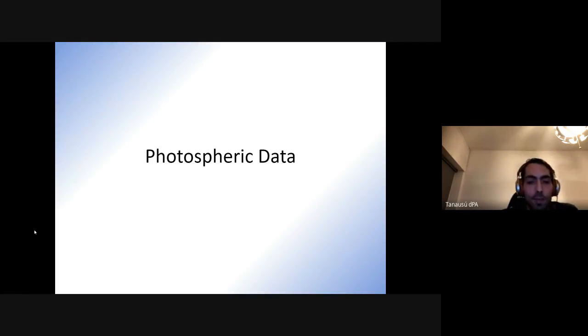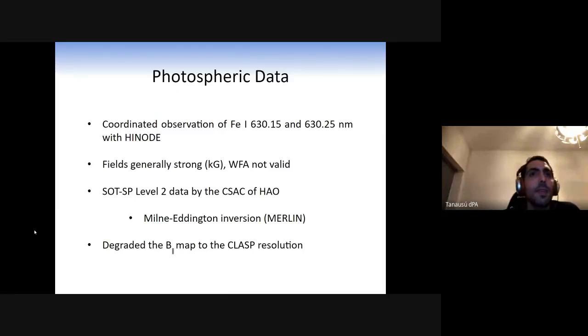So now we have, from the CLASP data, information to be able to extract the magnetic field at 3 different layers in the chromosphere. So if we had some photospheric data, we would be able to complete this determination with a lower height. And this was achieved because at the time, during the CLASP observation, there were coordinated observations with Hinode. These observations with the fast mode were performed in this pair of iron lines at 630 nanometers.